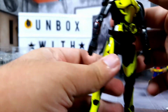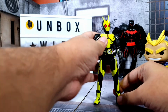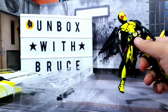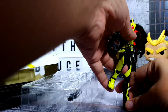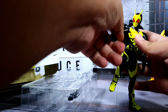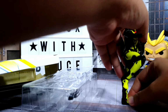So overall, this figure is really nice. Actually, if you look at it now, he can stand on his own without any support, so that's very nice. And let me check the box again. Yeah, he's supposed to be able to make a ready to kick pose. Let's see if we can somehow replicate that. I wonder if I can balance him on this video.